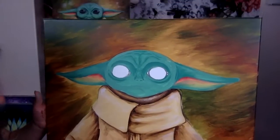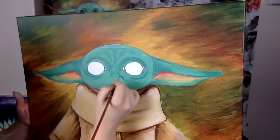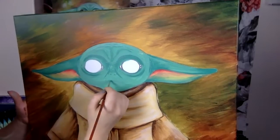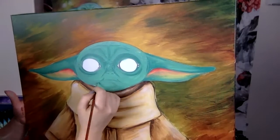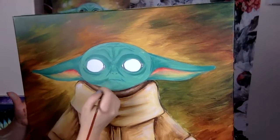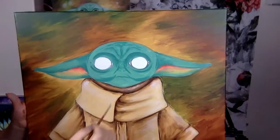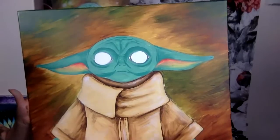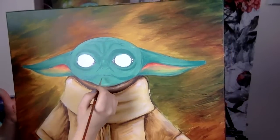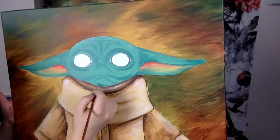Now I'm gonna go on to the mouth. And again, the nose, do you remember those lines? I'm gonna add them again in a dark green. I'm gonna add my mouth again in the same green that we're just using now. And I'll put this underneath the cheeks. You see I'm connecting this to the cheeks and I will smudge that so it's not gonna be as crazy standing out. I'm gonna smudge all this, but I wanna quickly add all that right away.